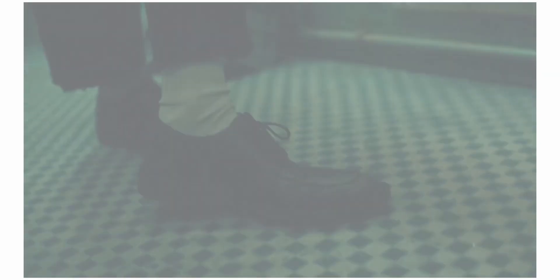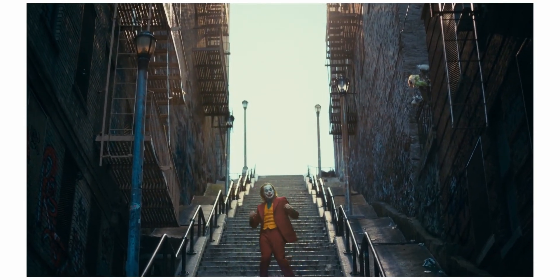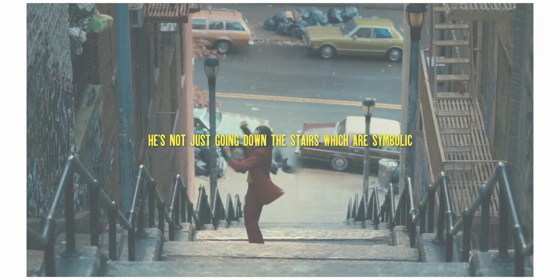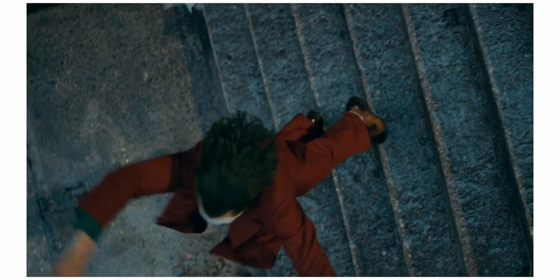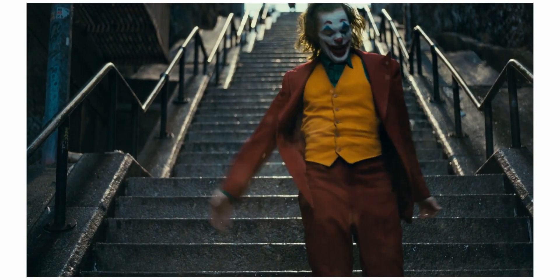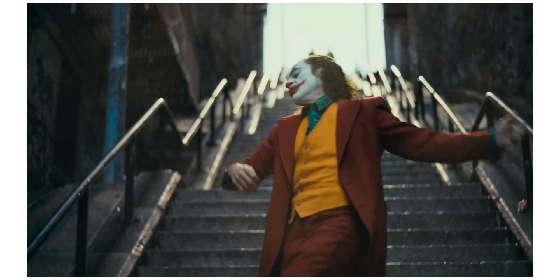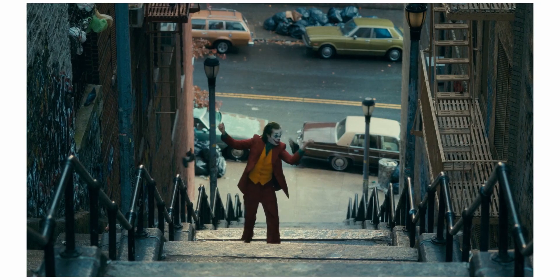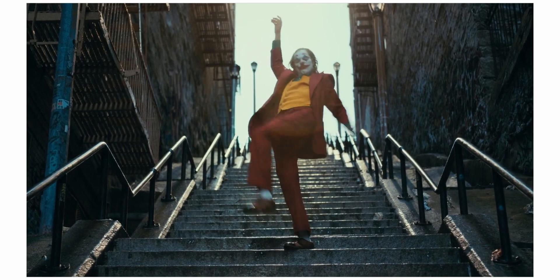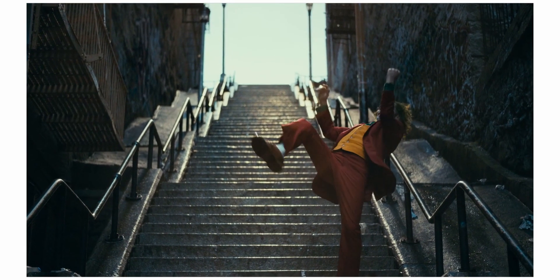I couldn't make this video without looking at specifics of at least a couple of scenes. Starting with possibly the most iconic — the stair dance scene. Sher describes it as: he's not just going down the stairs, which are symbolic of him going down into a darker part of himself, he's celebrating himself. This is replicated in the cinematography: we take more time looking at Arthur, we are usually below him, and it's a scene where he is in power and in control. There's an energy that evokes off of him as we move back and forwards with him. We are on longer lenses — signifying we're watching him from afar, yet still in his state of mind. He is usually in the centre of the frame, indicating power, and creating a sense of impact on the audience. This is a huge moment, and it deserves to be front and centre.